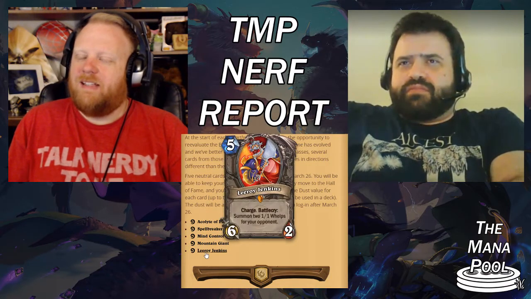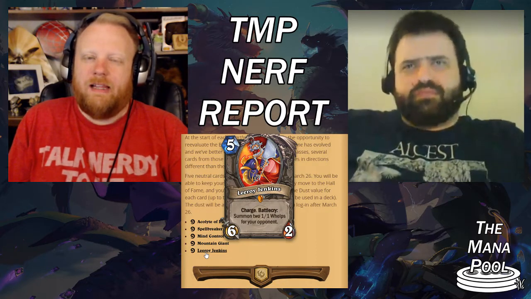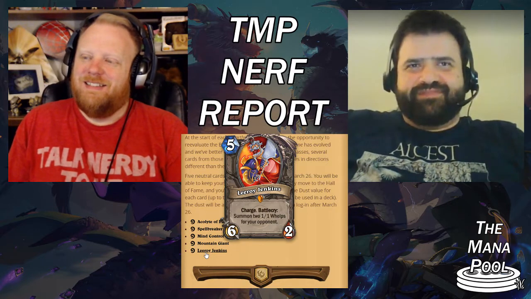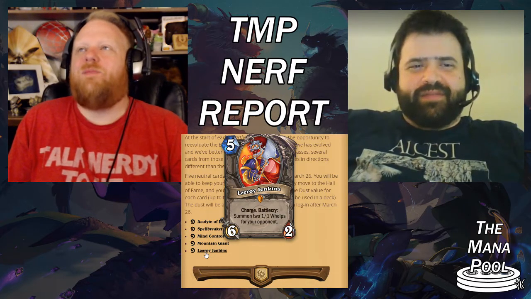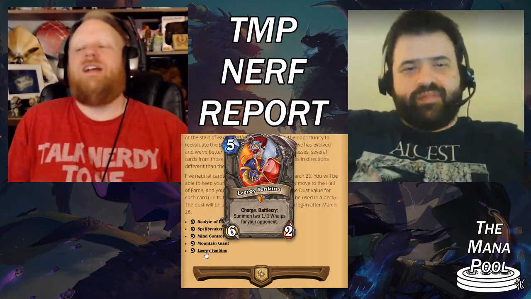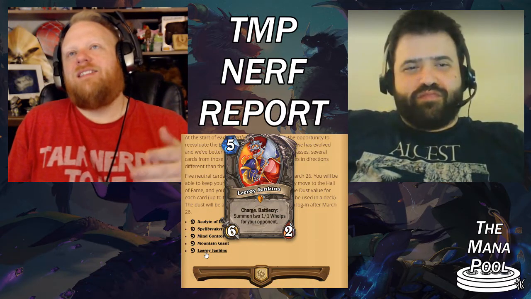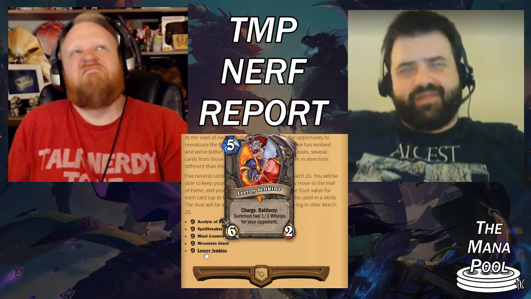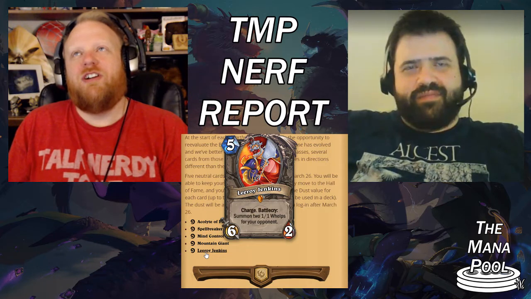But yeah, so back to Leroy. I love me some Leroy. I also really hate Leroy. So he's gone. And again, having a six power charger in neutral, especially when Dragon Queen Alexstrasza is neutral, and sometimes you just hit Emeriss. So now he's a 12 cost charger.